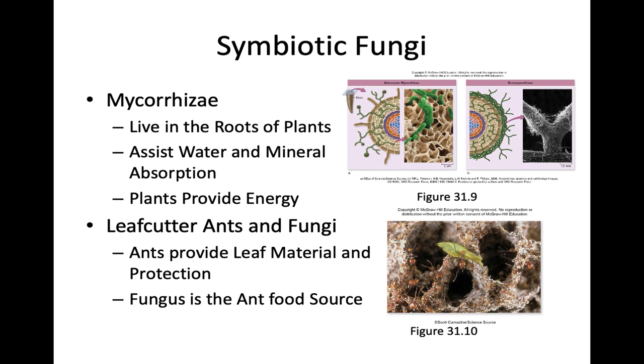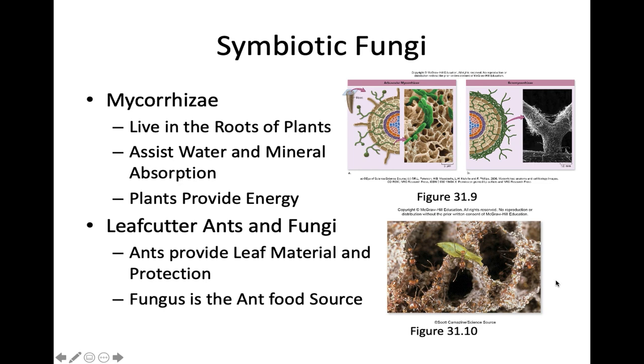Then they build a material on which that fungus can grow. They chew on the leaves, and then the ants will provide moisture and sugars to attract the fungus. And then once the fungus starts to grow on the leaves, the fungi break down the leaves, and the ants will eat the fungi. So that's a good energy source for the ants.